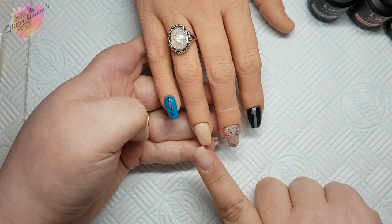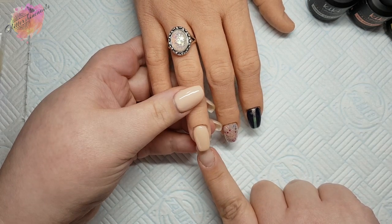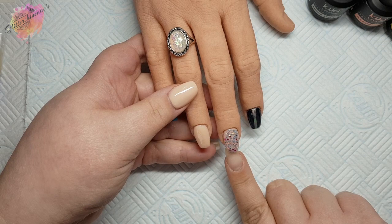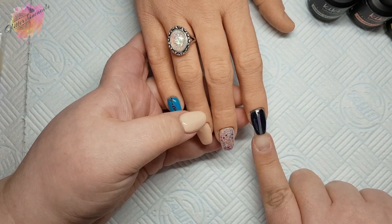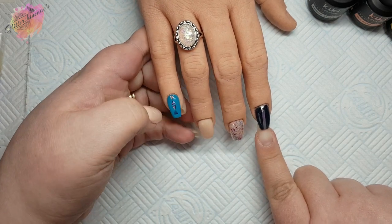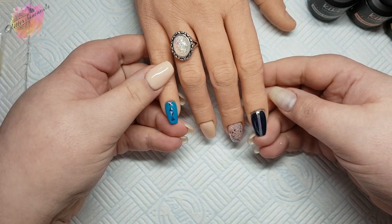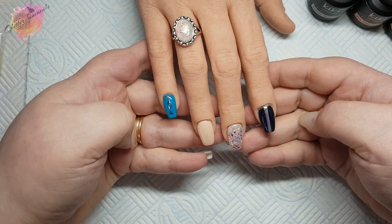So the full nude nail was the first nail I created, and I used all 3 gels. I did put this one over on my Instagram page. Then I created another nude and I mixed glitter in with the top coat and added that. Then the dark green and teal coloured nails, I've used colour along with studs and striping tape. They were really easy to do and the effects are really cool.